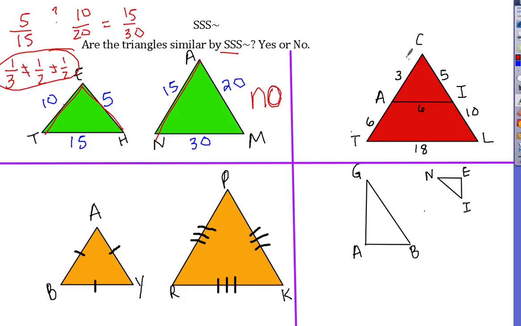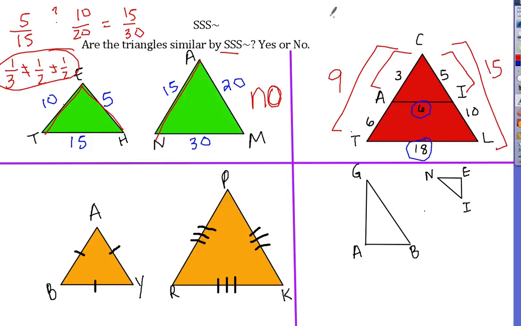Here we have 3 for the small side, and here we have 9 for the larger. Here I have 5 for the small side, I have 15 for the larger. And actually for this one, you know that if you had the angle, you could use SAS, but let's just look at the sides. 6 to 18. So 3 is the smallest, 9 is the smallest in the other triangle, 5 is the medium side, 15 is the medium side, and the larger 6 to 18.